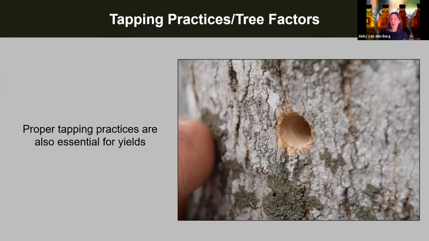And this is a really interesting and critical point, because a lot of times we are putting tapping trees into the hands of people that might not have as much experience as us, people that might not have as much invested in our yields as we do, if we're the owner of our operation. So this is a really tricky and important point.